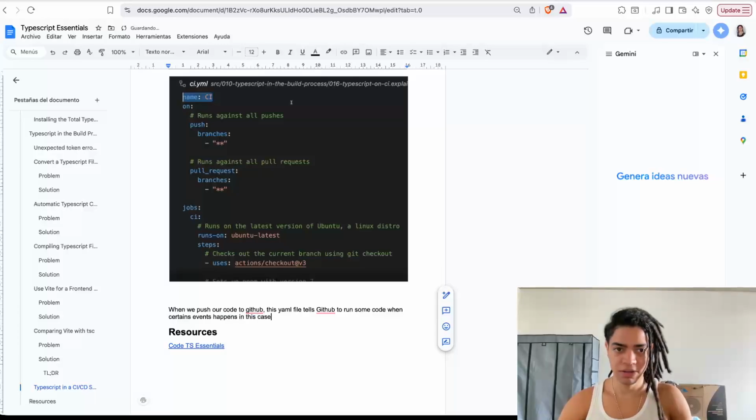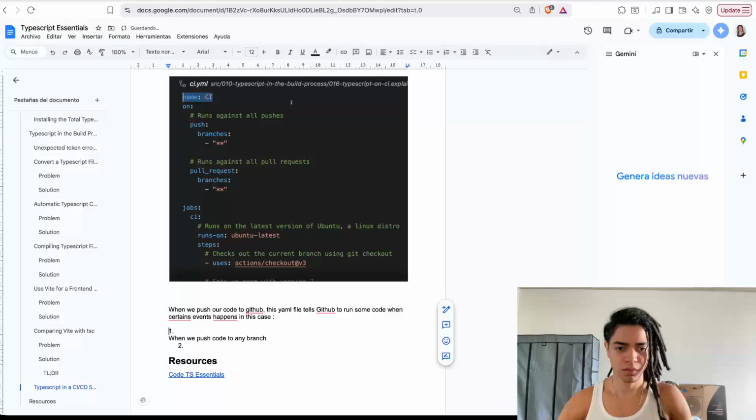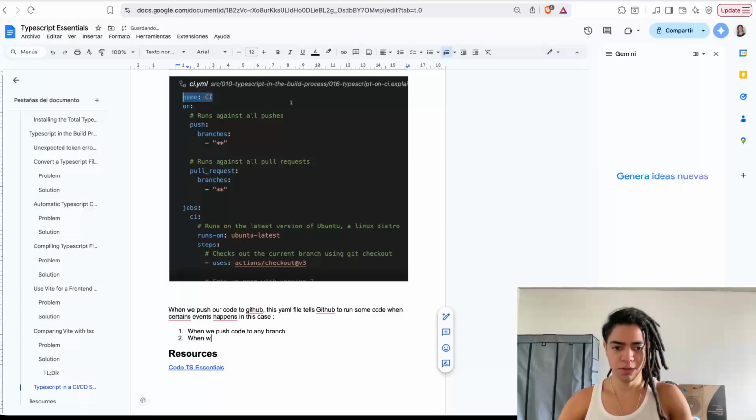In this case, when we push code to any branch, and the other is when we make a pull request, right?